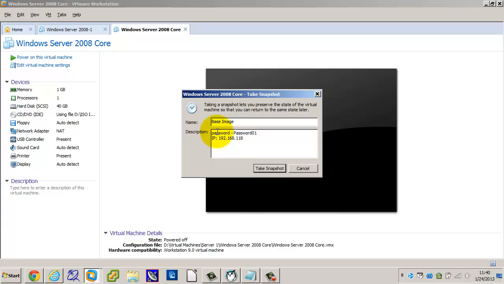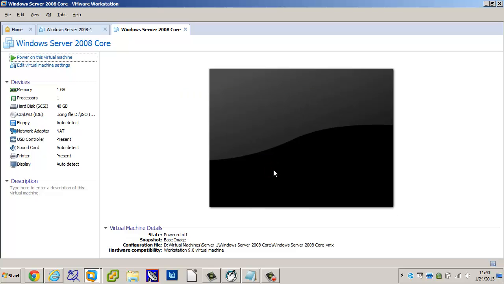And was this 110 or 210? 110. And take the snapshot. So now as we do other things in class, as we add services and features and functions or make other settings and changes, we can always come back to this base install, making sure it has the right IP address, the right subnet mask, right DNS settings, right computer name and everything.